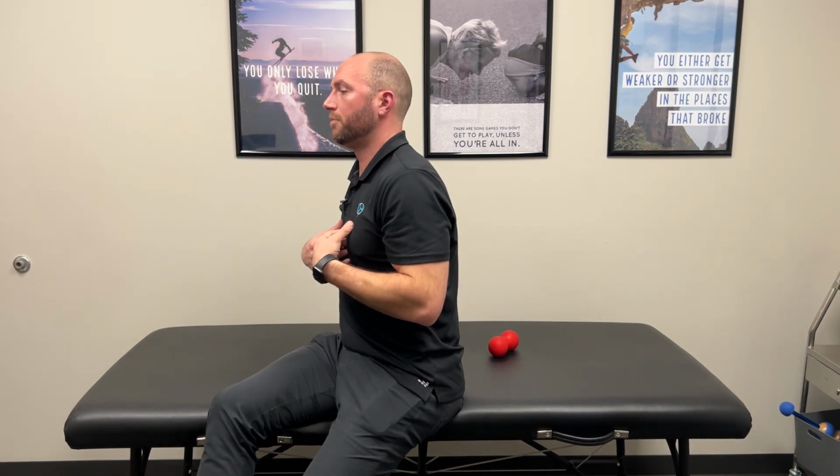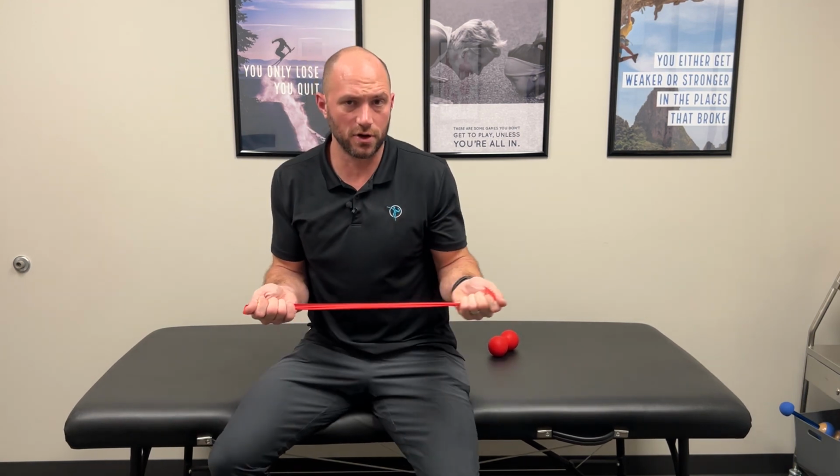So after I've increased that mobility and my ability to go into extension and get those shoulder blades to glide down, now I have to take the shoulder blades into that range of motion and get stronger. So I can do this and go into external rotation as far as I want. But what I'm looking to do is make this one unit right here and then squeeze my shoulder blades down and back. When I do that, I'm activating the muscles around my shoulder blades so that my shoulder blades lead the motion, and that creates balance for this joint right here.